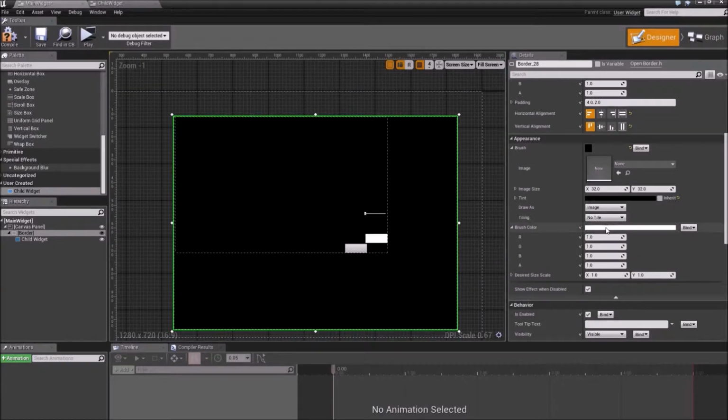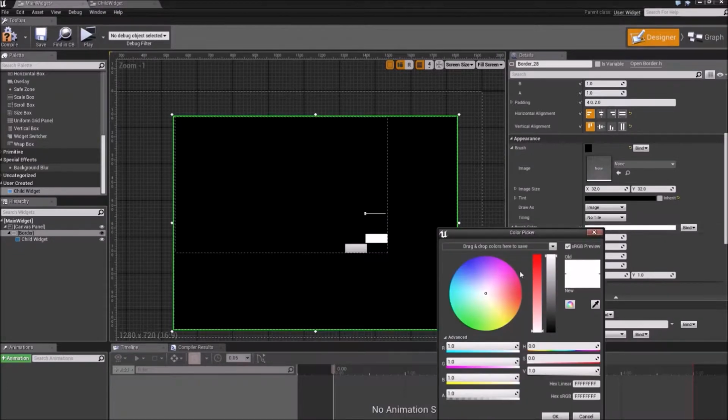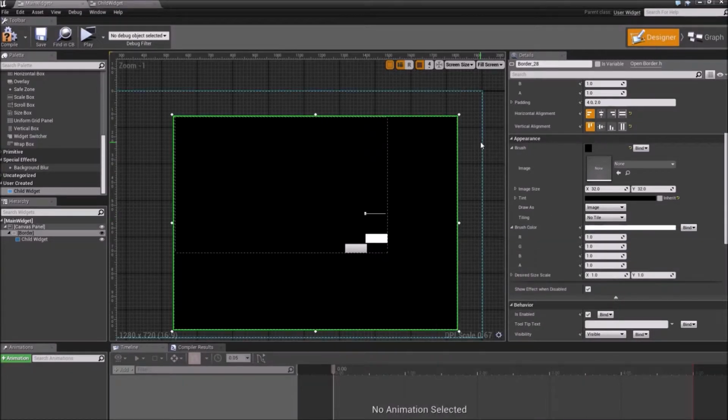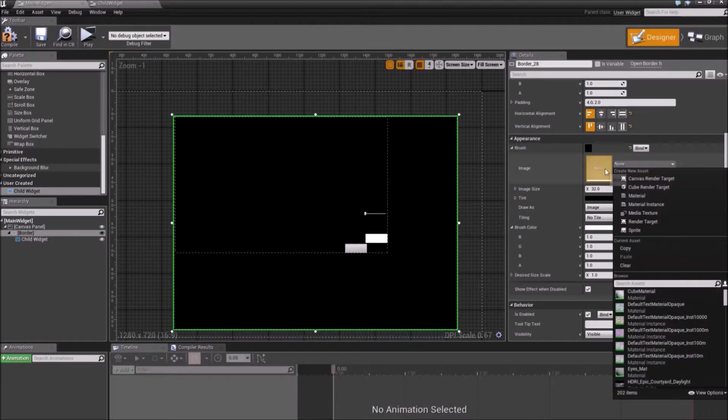Okay, so the next thing which we have here is the brush color. Nothing really happens here, but that's not very important because it basically does the same thing like the tint. I can actually show you that.